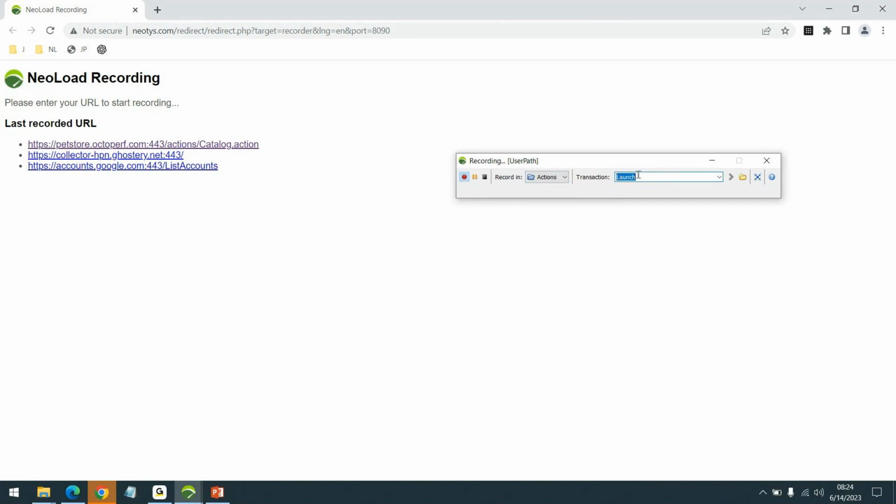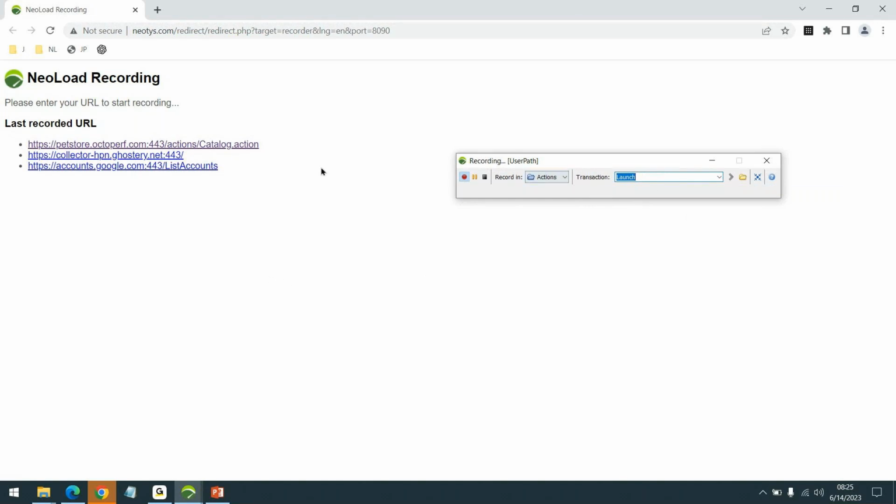So I'm just providing Launch, that's all. Unlike LoadRunner, where we keep providing both start transaction and stop transaction, there is nothing like that here. We just provide the transaction name and then continue with the recording.